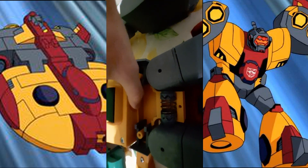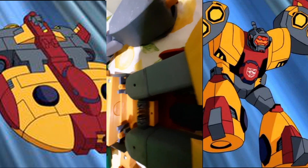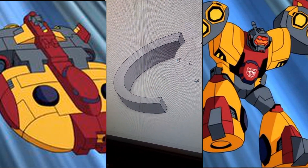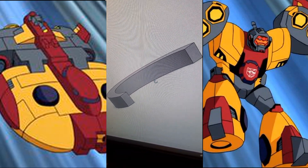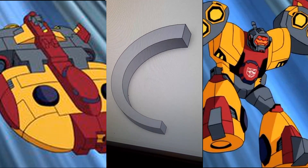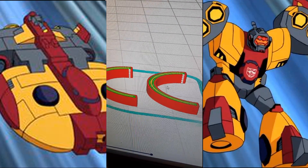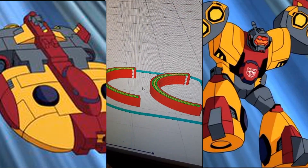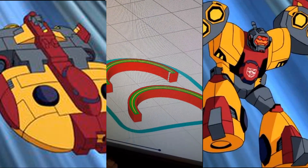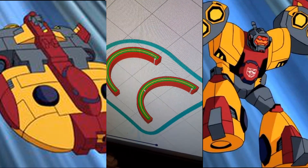That's where the waist swivel is under there - it's connected to this piece here. Let's take it to SolidWorks. Here I am in SolidWorks - I've basically just made this little part here. Apologies for some of the gun noise, I was playing some video games. I've gone and duplicated it in a slicer. I'm going to be doing it on 100% infill at 0.06mm layer height, and we're going to see how they get on in the printer.